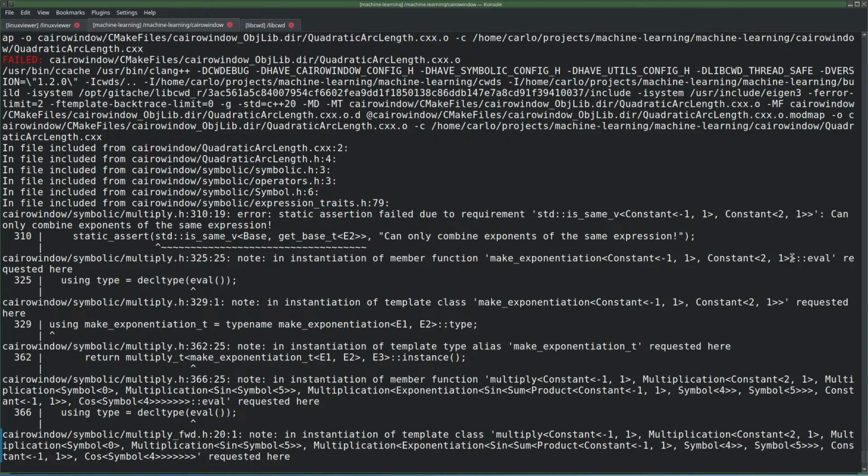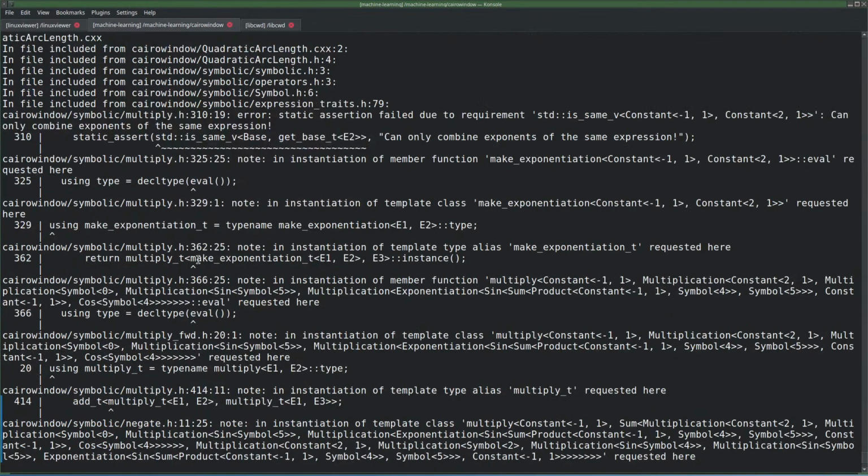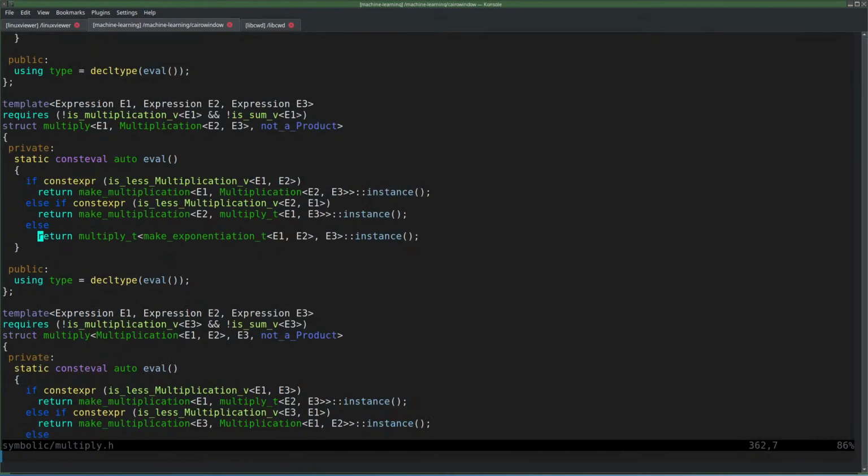No, I don't think so. What the hell do we get there? In instantiation of template class, make exponentiation is there, make instantiation here. So I'm calling make exponentiation on two constants here, which doesn't make much sense. Why are we doing that?